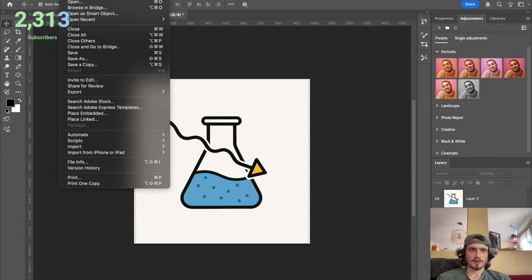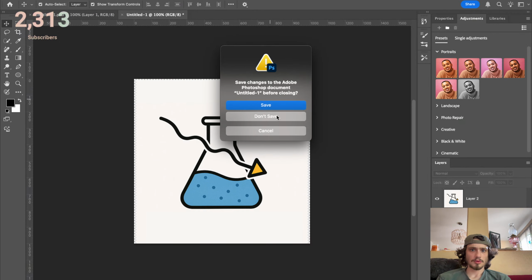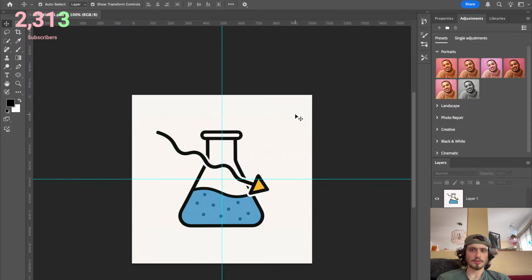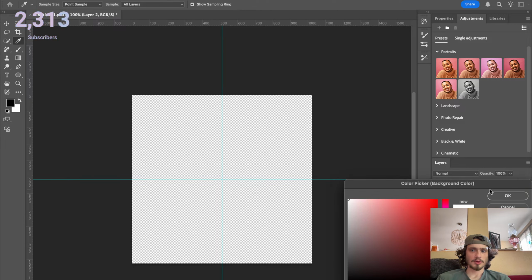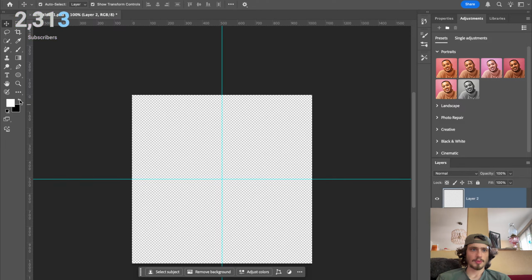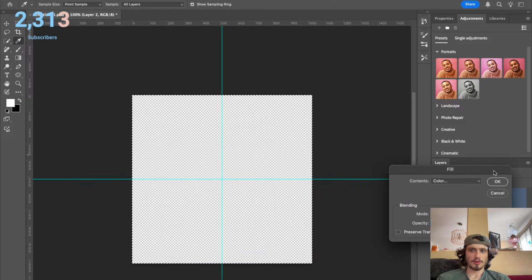We save file. New image. Hide this one. I'm just gonna create a new image. We're gonna fill this white.